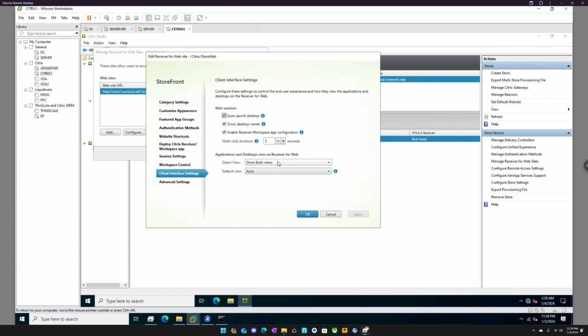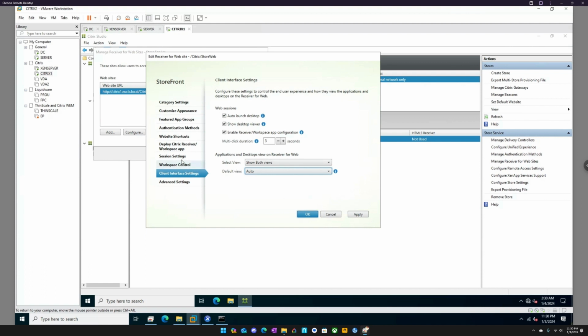So if we didn't want to show applications and them just access their applications on the desktop, you know, Citrix within Citrix, Inception type piece, we can just set this to show desktops only. Or do it this way. But anyhow, so mess around in there.